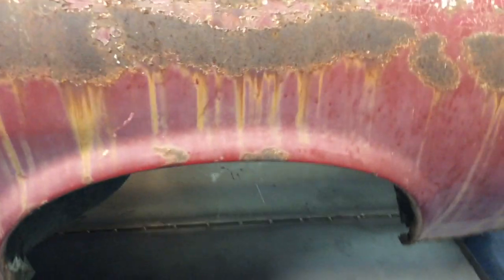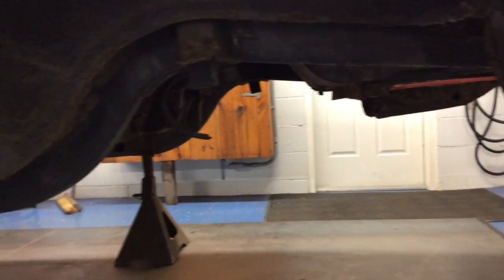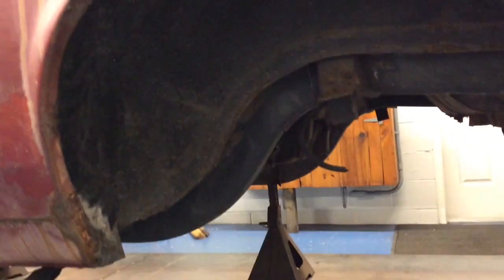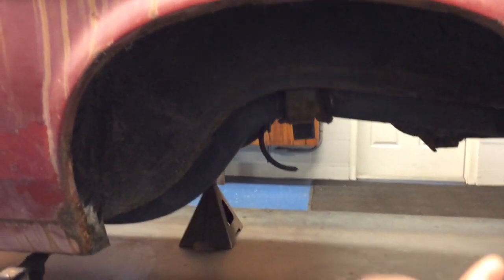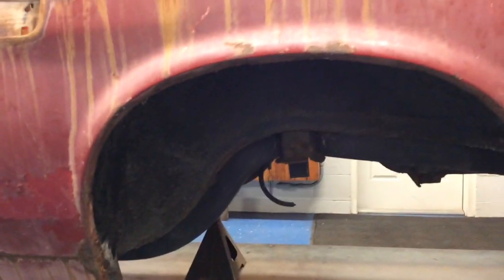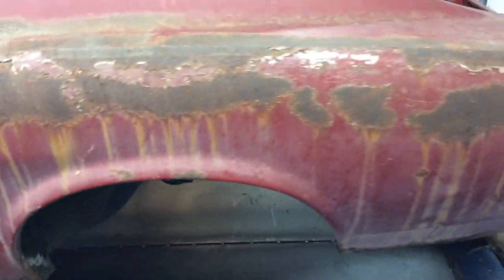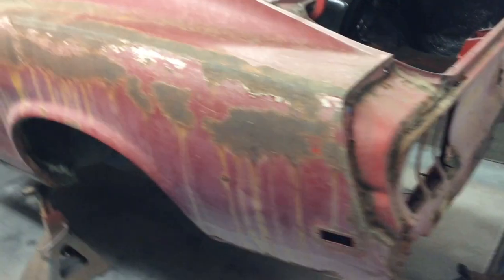I'll clean up all the pillars, the B-pillars, the rockers, get all that old paint and surface rust off. And the bottom side, like I said in the other video, the rear rails that I'm keeping, clean all that off. The inner wheelhouses will most likely be kept, so we'll clean off all that undercoat, which I use a little mini torch and a scraper to heat it up and scrape it off, and then I'll use my wire wheel and clean it off the rest of the way. The outer wheelhouses are going to be changed with the quarters, so that takes care of that. Taillight panel, all that will be hung all together.